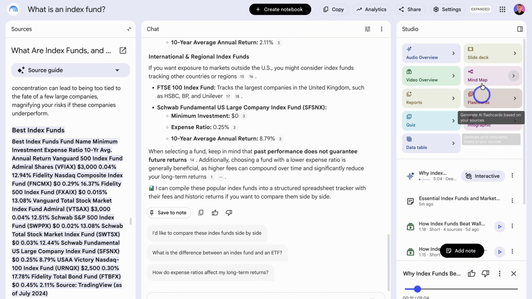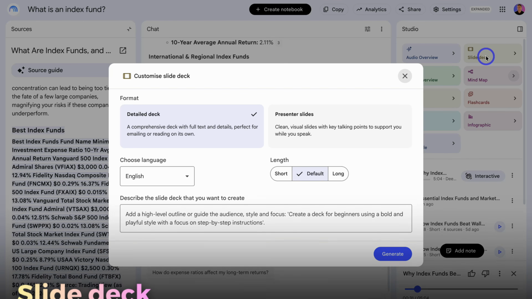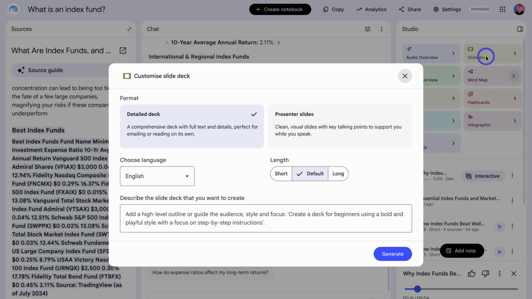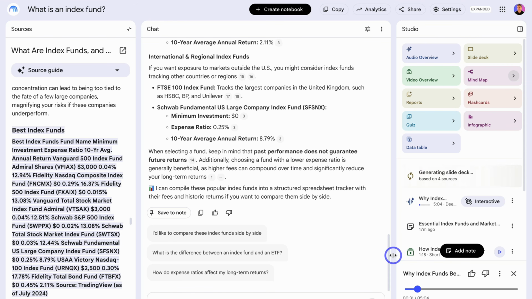Now, let's jump up to Slide Deck. And here we can create a speaking slide deck. Maybe I'm engaging in this research about index funds because I want to present to a group of people that are curious on investing in the market. So to help me with that presentation, I can create a slide deck. Let's go ahead and click Presenter Slides. I'll keep everything as they are. I can help Gemini by adding a direction down here to help create my slides. For now, let's go ahead and click on Generate. Again, give Gemini a moment. This slide deck will be generated based on my 4 sources added.